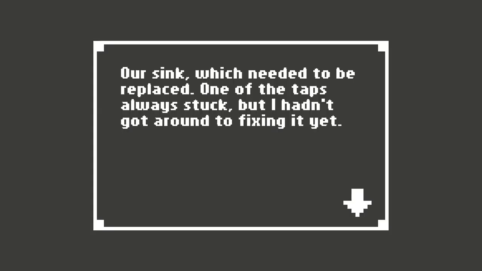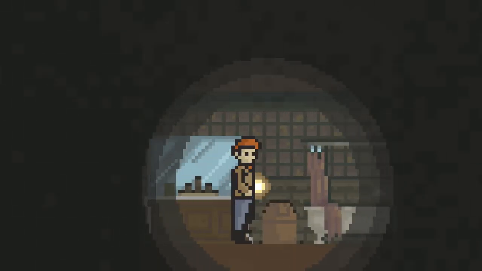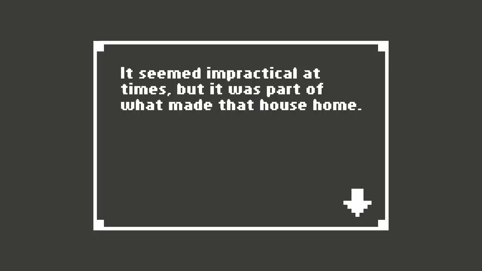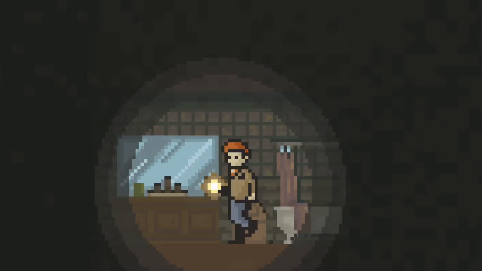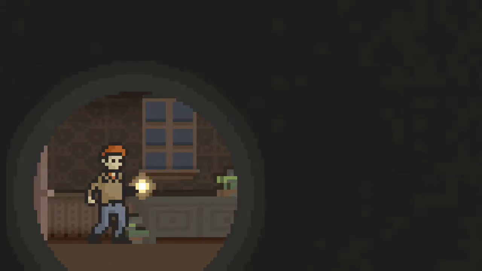Our sink, which needed to be replaced. One of the taps always stuck, but I hadn't got around to fixing it yet. That old house was charming, for sure, but it wasn't always easy. We were lucky enough to get a house with one of those wonderful old claw-footed bathtubs. It seemed impractical at times, but it was part of what made the house home. Home. Cause it feels like home.